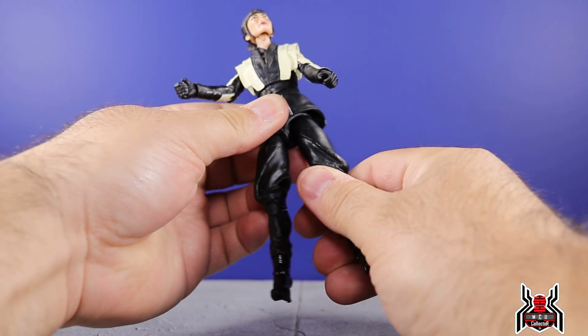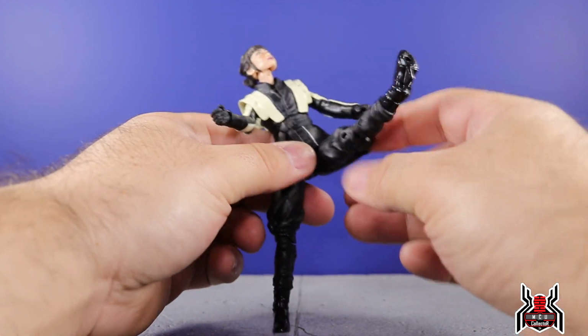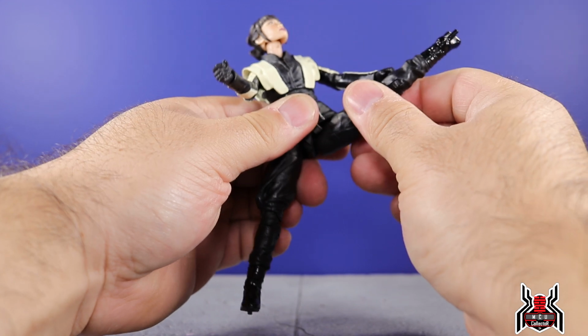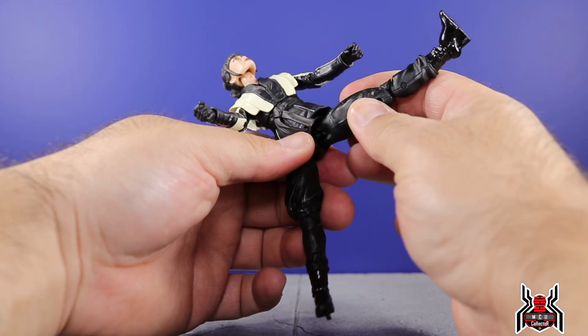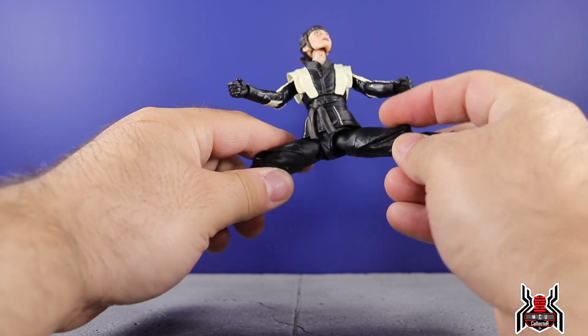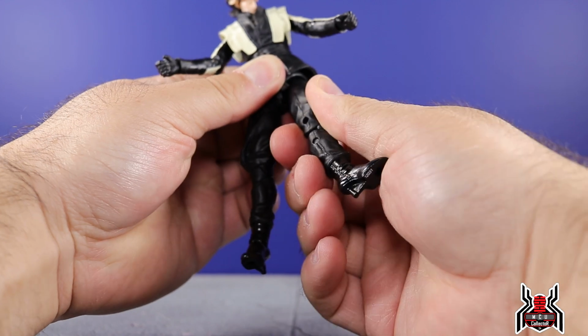The legs do have the drop down feature, as you can see there, so if you drop it down and kick forward, you can kick pretty high up. You can do all kinds of crazy things with these legs, getting them to kick. You get to the full on splits like so. So that is good. You have an upper thigh cut in there.